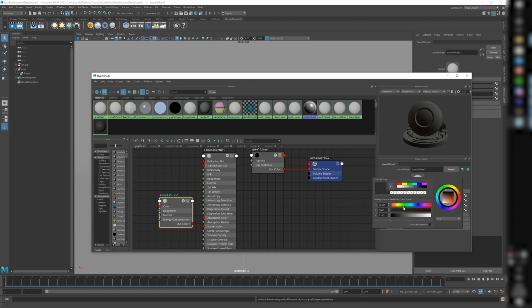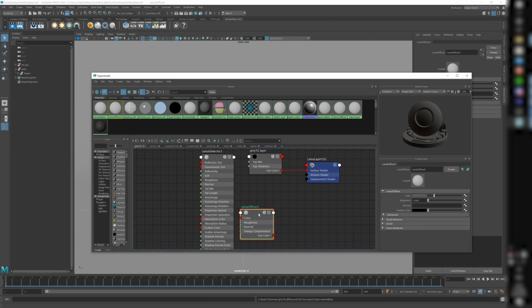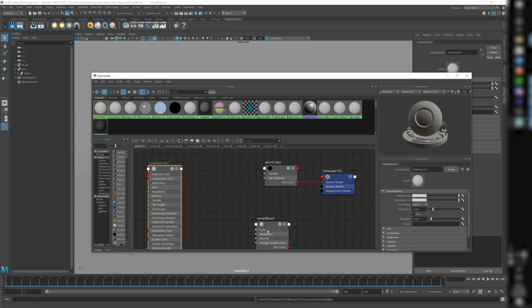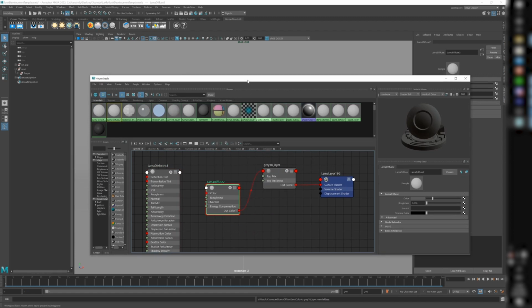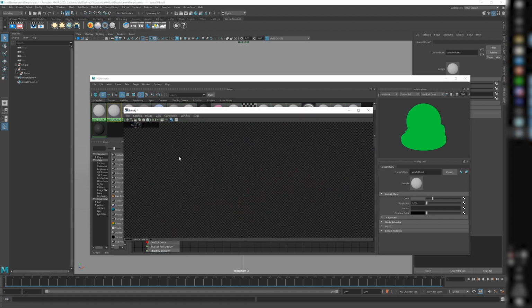If we bring in that Lama diffuse, in the diffuse we want this to be Grey 18, like we said. So we've just got to come into here and make sure color management's turned off, which means it will be the linear value. We've already got that set to 0.18, so that's great. Then we can just plug this into the base, which is where it's going to be anyway, and if we kicked off a render, we would only get the diffuse contribution.